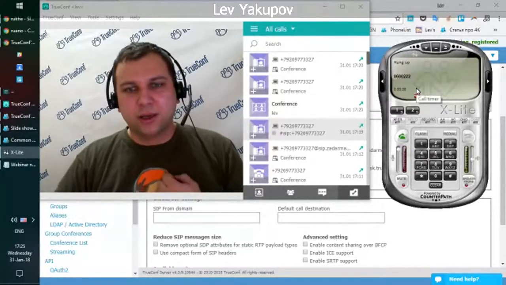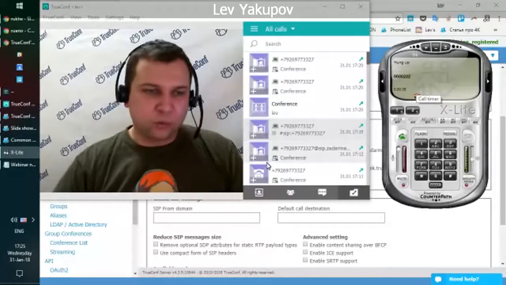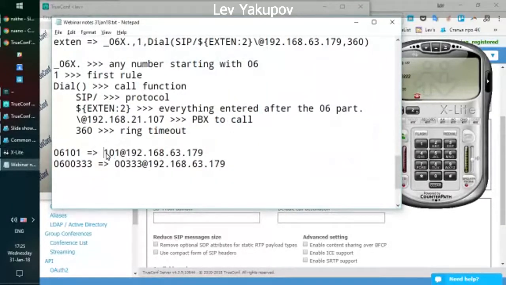I don't have a user with the ID 101 on my server, and it will be pretty awkward to create digital user accounts on TrueConf server for every user. It will be very confusing to have multiple accounts for every user.